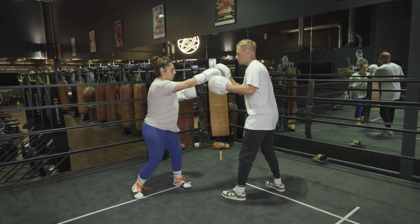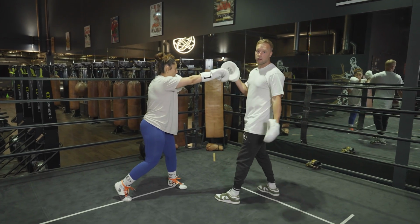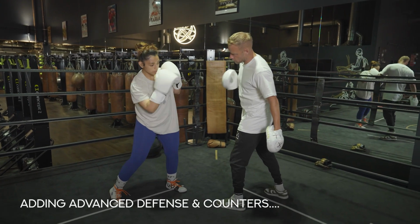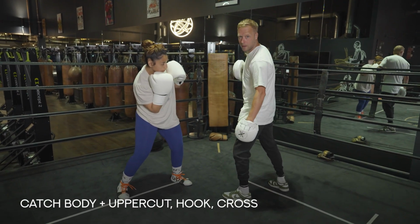2, 3, 2, add the slip, 2, 3, 2 again. So that's what we did in part 1, right? Now to add on to this, we're going to bring in catching the body shot. So she's going to bring the right glove back. I'm going to throw the lead hook to the body. We're going to catch that on that forearm elbow area.